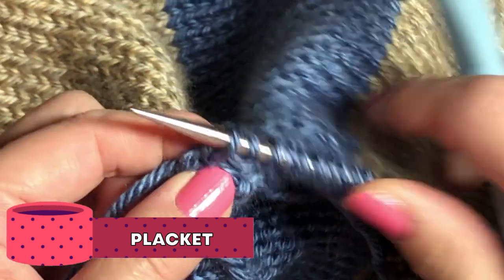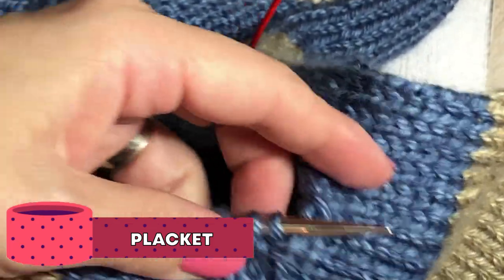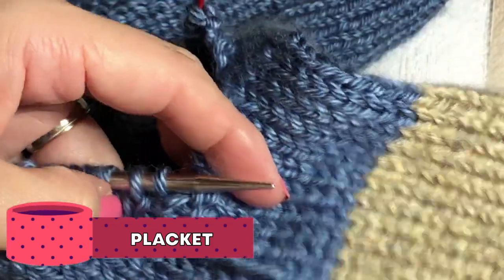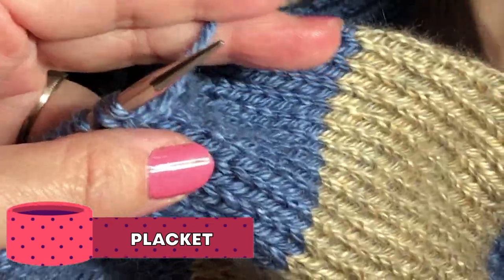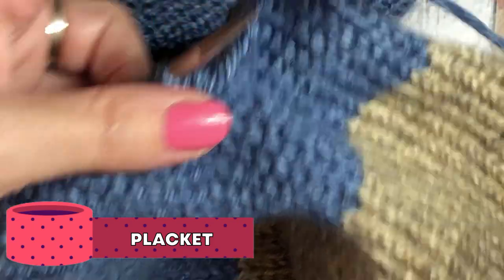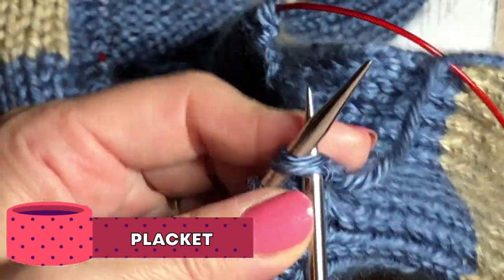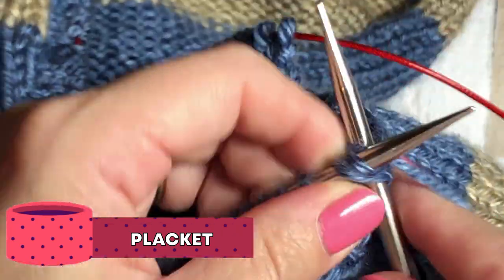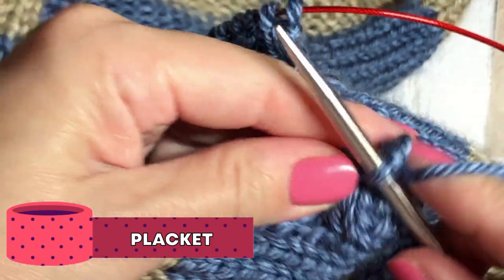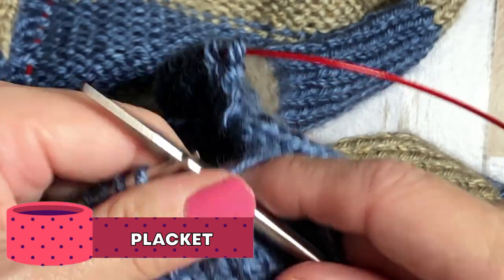So now I knit one stitch up from the bottom again and turn around. One extra from the placket and the first knitting stitch, you do knit two together to connect. And the rest of them, same thing. Knit over knit stitch and purl over purl stitch.